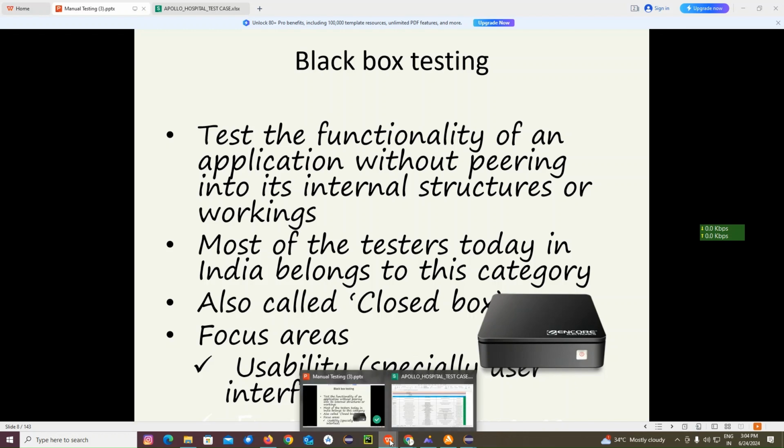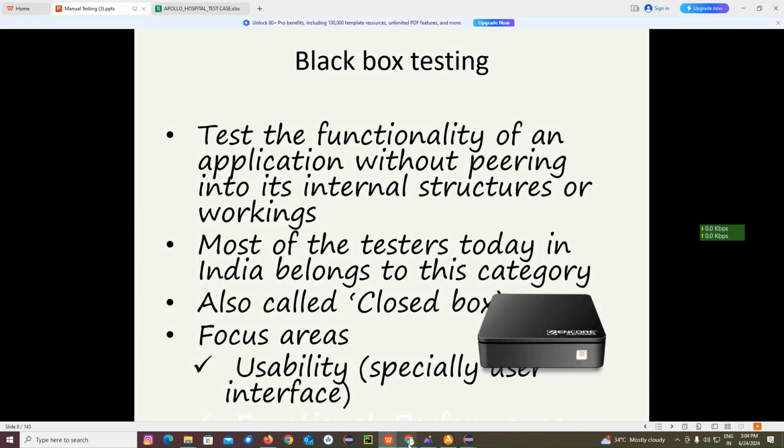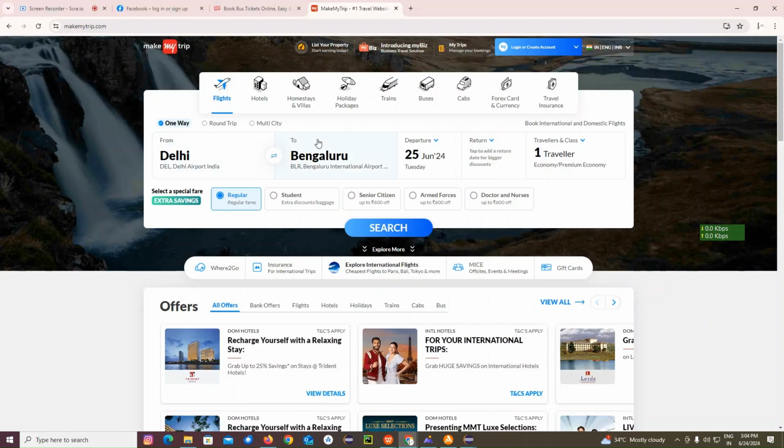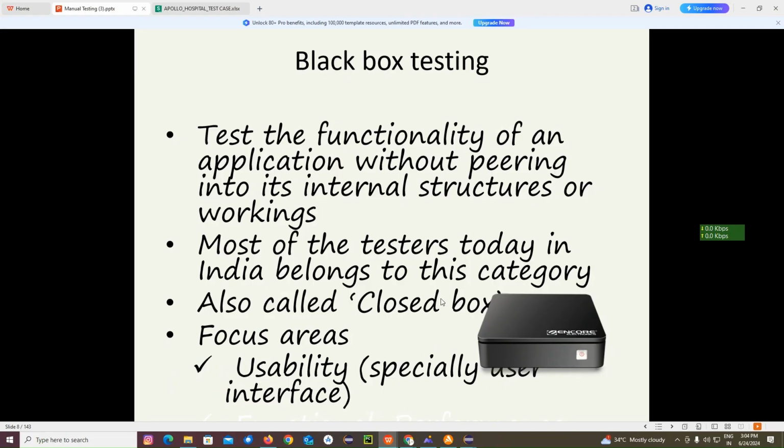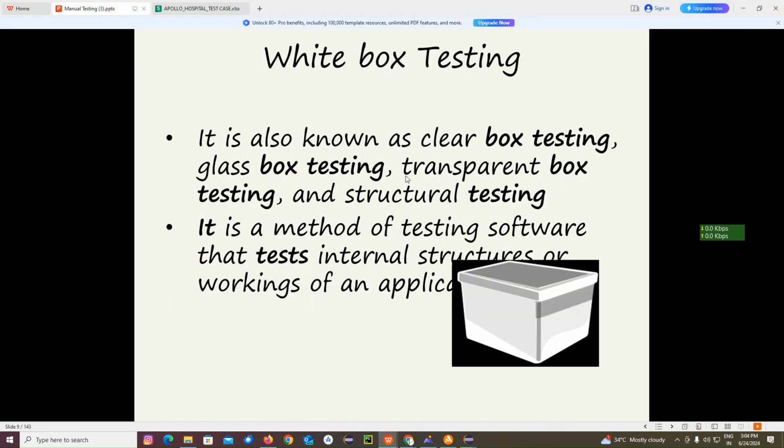If we take any application, we go for functional testing, we go for performance, we go for security, we go for API testing, right? We go for accessibility testing. So we test all these applications externally, not internally. That is called as black box testing. Same thing the developers do in the real world. This is called as checking the internal section of the program.